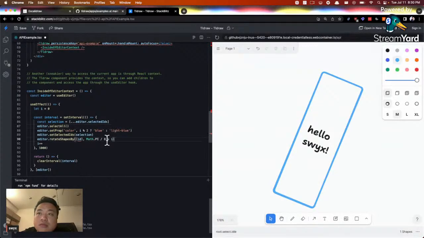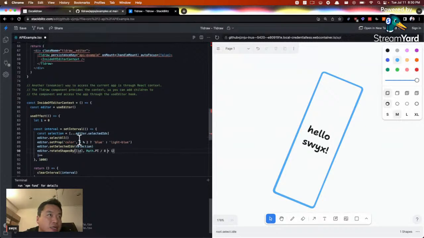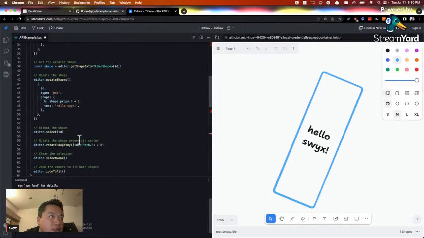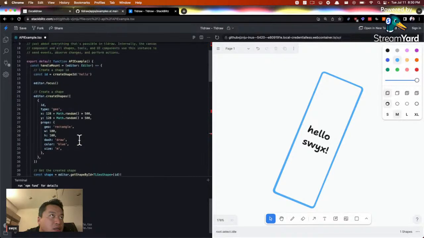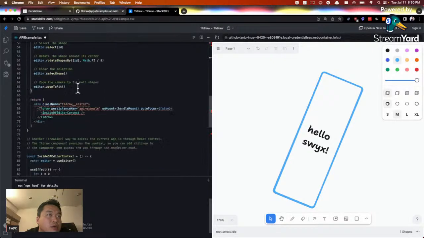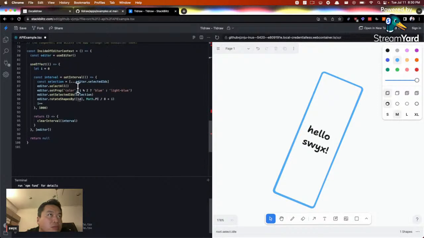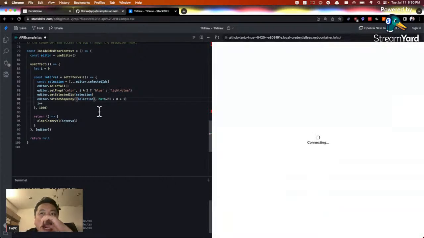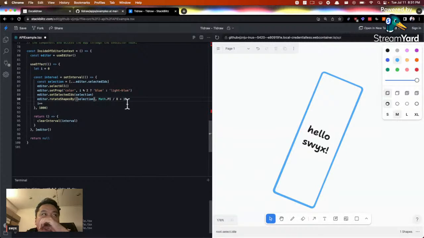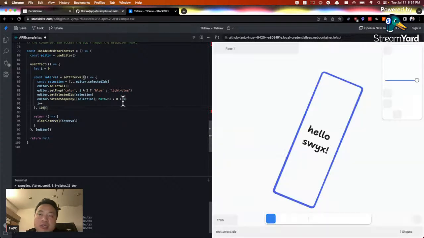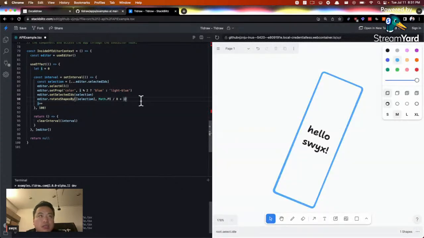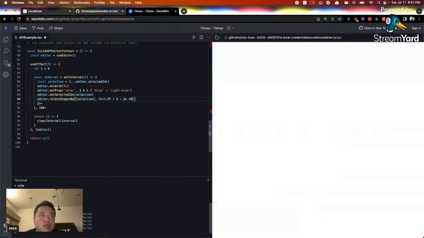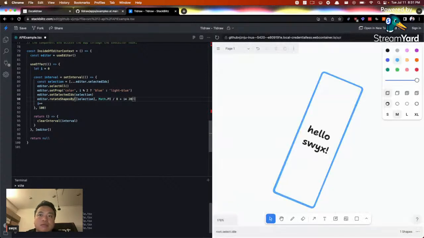Oh, what is ID? I think I'm screwing up. ID equals create shape ID. Hello. Okay, maybe if I call it selection instead, does that work? And it's proceeding every 1,000 milliseconds, so I need it to proceed every second, and I need to multiply by 20 maybe. So it's changing color, but not really. Do I need to save?